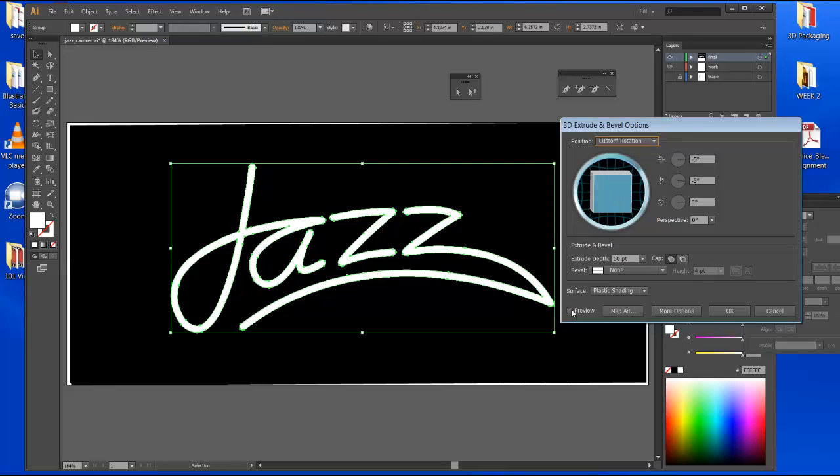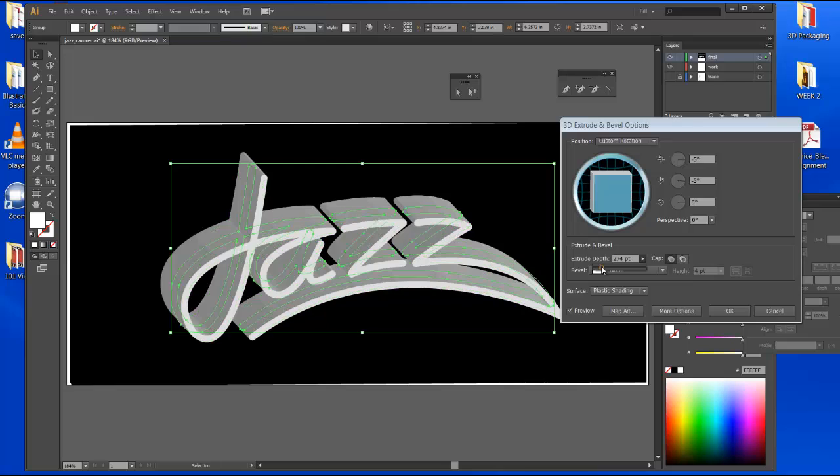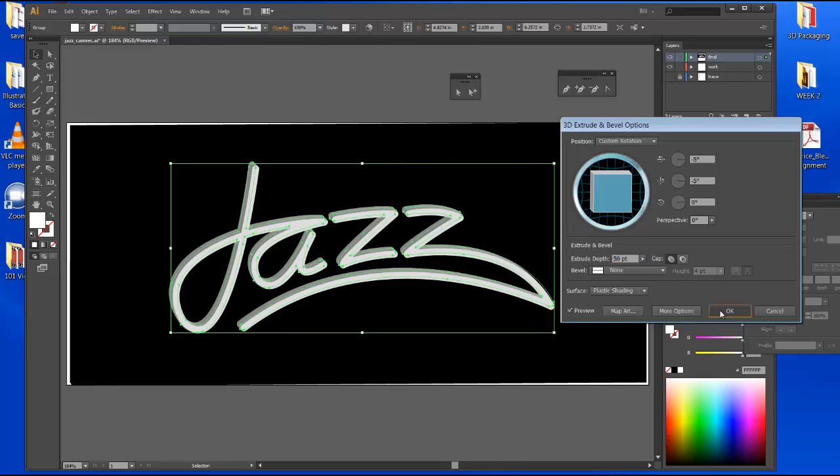And then I'm going to come down and I'm going to hit Preview. And look at that. It comes right out. Now, the other thing that you could do here, which I think you'll really enjoy, is you can work with the extrude depth. I like 50, and I'm going to probably leave it at 50, but I want to show you what it does. So I'm going to drag it out. Look at that. It creates this really nice, deep, jazzy letter if you want to use this. I think probably around 50 is good, so I'm going to go back to 50, and I'm going to hit OK.